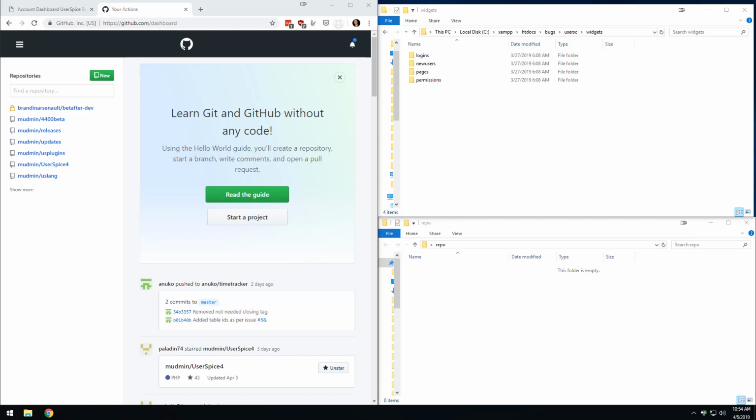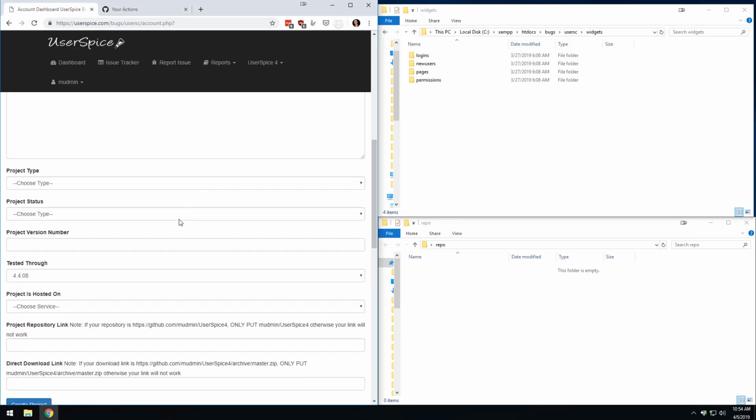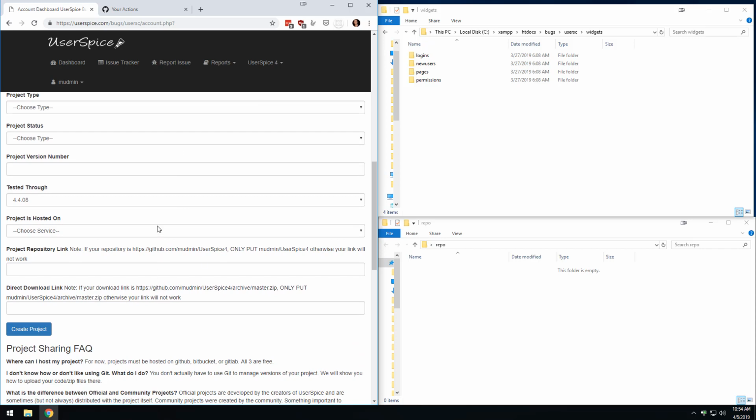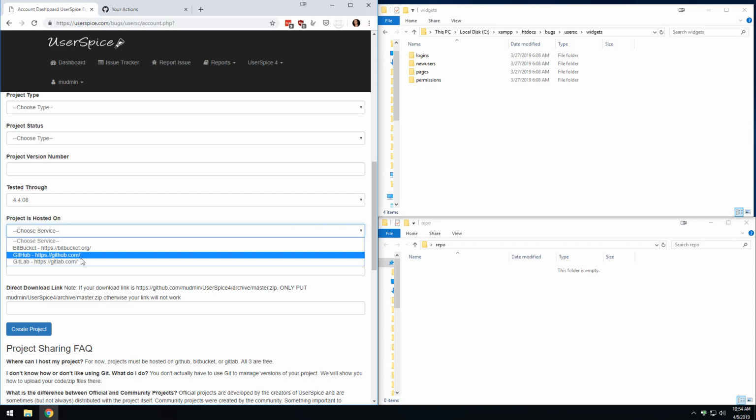If you go to our admin panel for sharing these things, you'll notice that we have three options. We have Bitbucket, GitHub, and GitLab, and they're all real similar. I'm going to go with GitHub because it's the easiest to just show you right off the bat. More people probably use that than anyone else in the world. And to be honest, if it's a public repository that you're just sharing code, there's probably not a better place to do it.